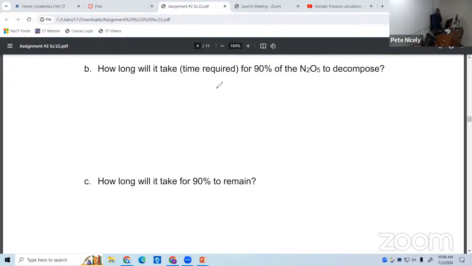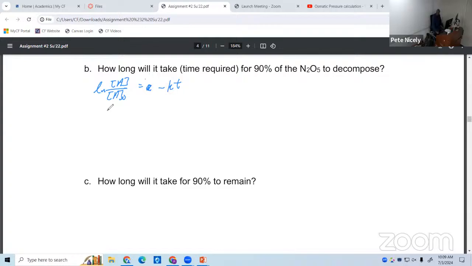Okay, so in this case, remember now I gave you 2 alternative equations to use. In this case, I would use this equation, ln concentration of A over the initial concentration of A is equal to minus kt, all right?